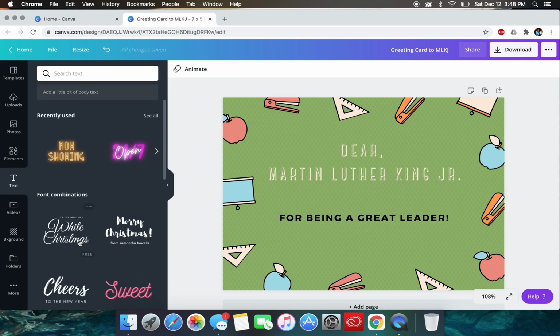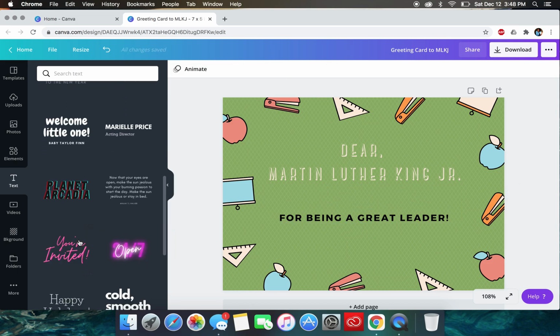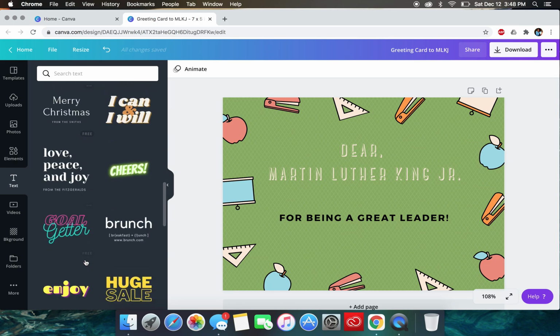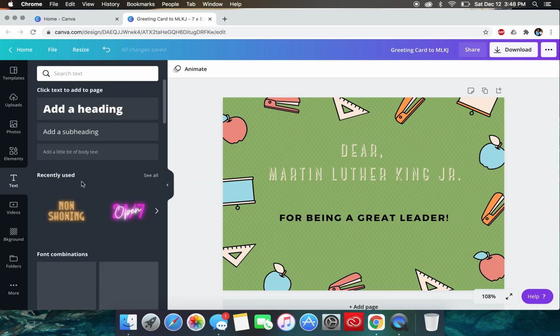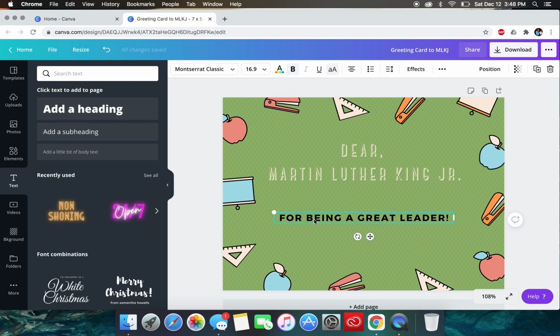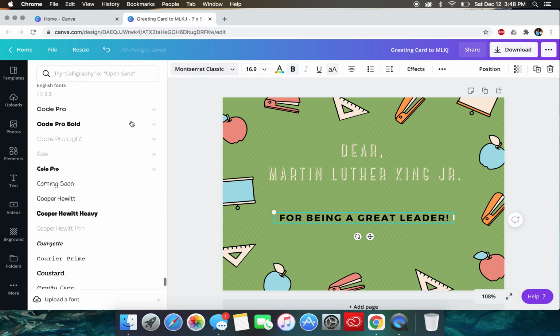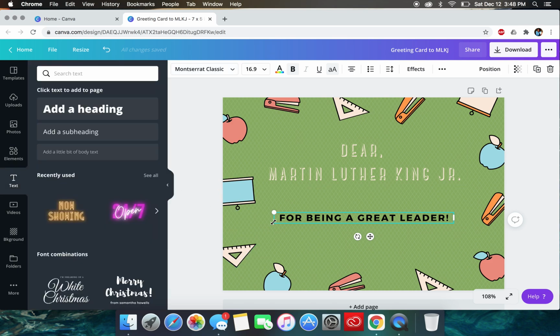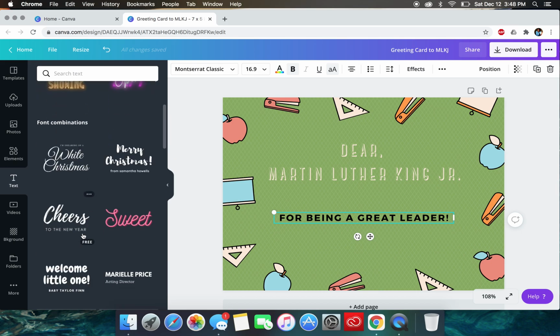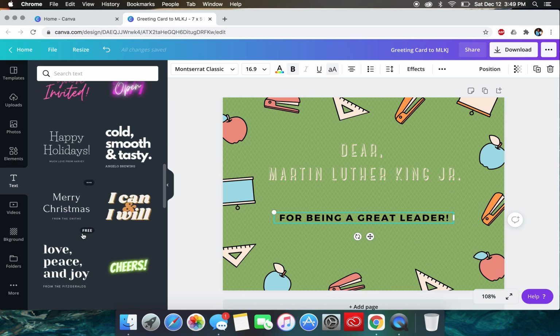There we go. So I don't want to use that font, but maybe I see something more creative and fun in these selections. The way that I got here was, if I don't want that, I'm going to click anywhere on my canvas screen, and then it brings me back to all of these other fun options.